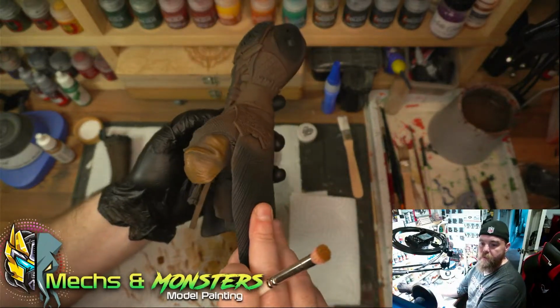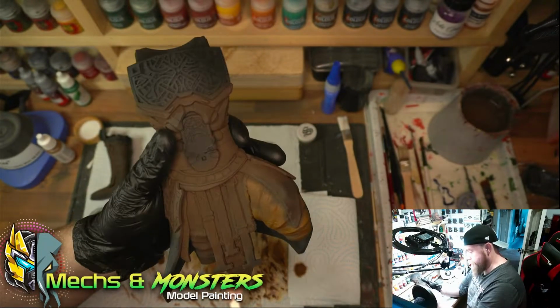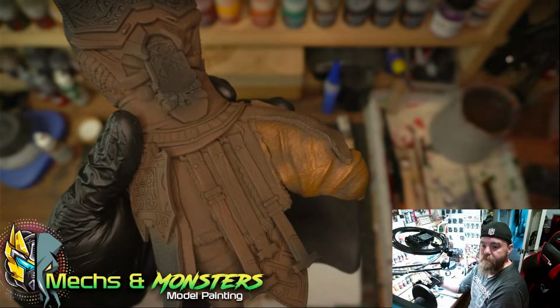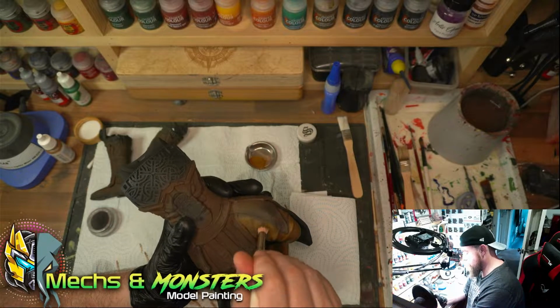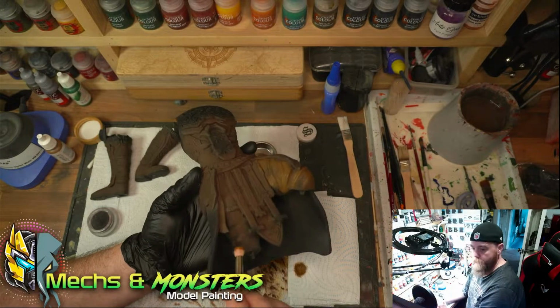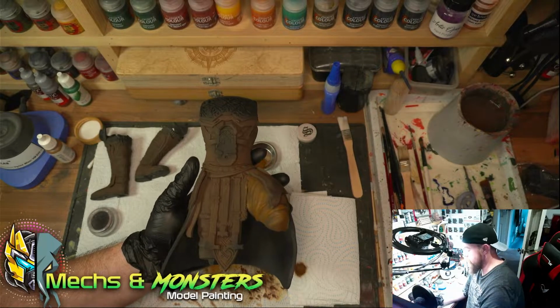You see it's starting to lighten up those higher areas. I don't know if you can see, but you can see the little cracks in the leather. Didn't really notice them before, but now they're really starting to pop. What I'll do, I'm going to keep doing that over the leg and the trouser leg, and then we'll get back and we'll have a look over it.